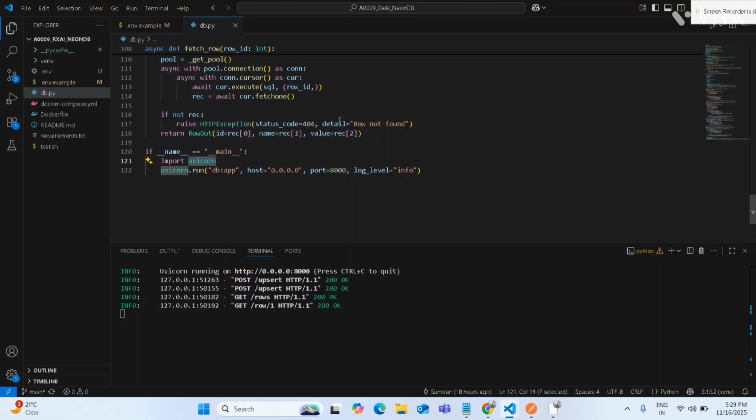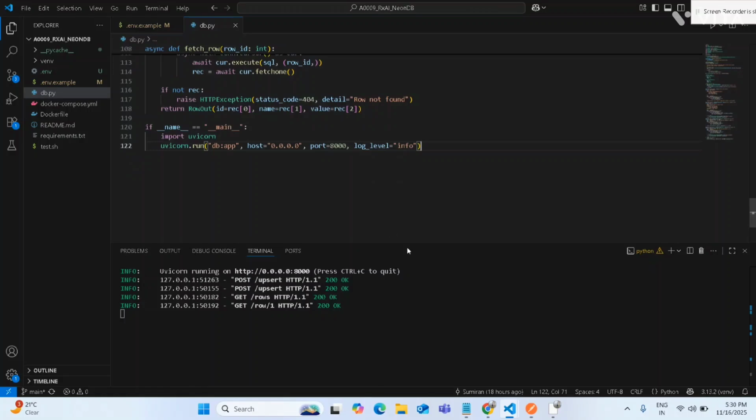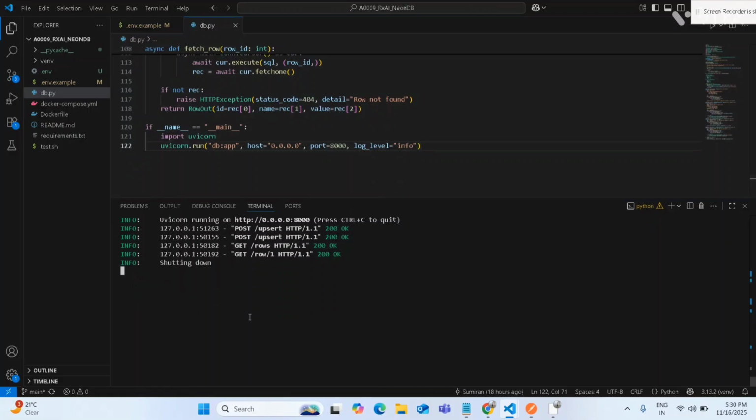We also have this option now. Because this is a proper production level solution that we are trying to achieve here, you also have a Dockerfile with which you can connect to the same NeonDB database. But right now, I'm just showing this to you in main.py itself. So let's say I've set up the environment file, and now I'm running my db.py.